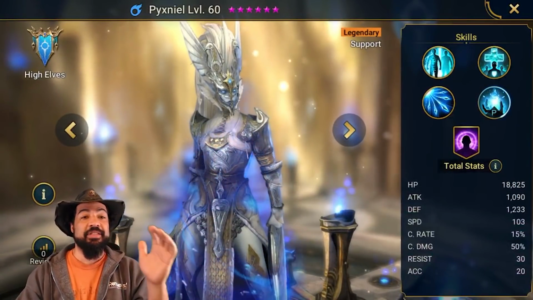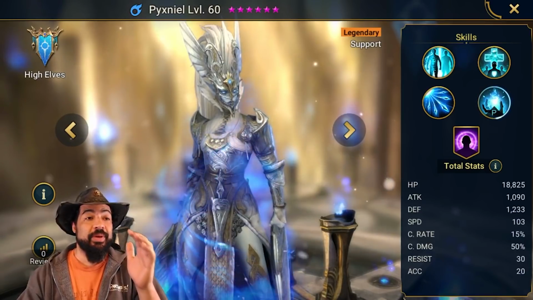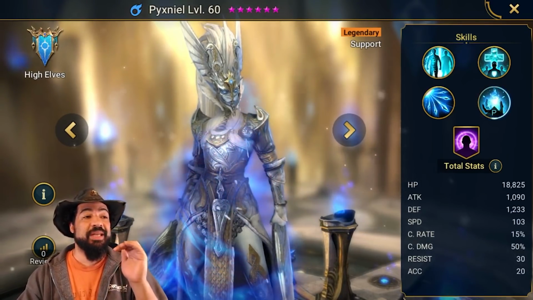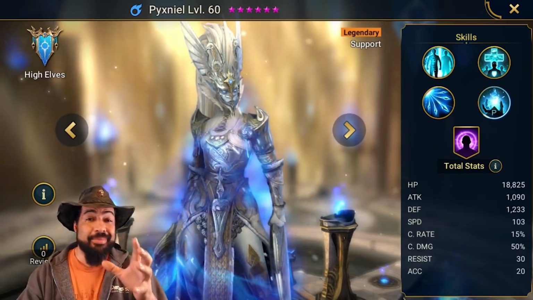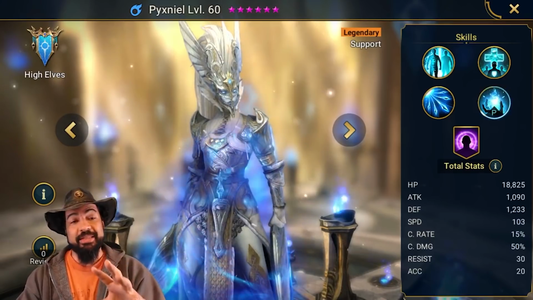This is Pixniel. She's going to be the new legendary champion. She looks like she's actually going to be really good for Arena. She also might be really good for some of the Doom Tower stuff. It seems like she has some really interesting stuff in her kit. Now, is she going to be a great champion? Honestly, I'm not sure. She's a support champion, and I think her kit reflects that.